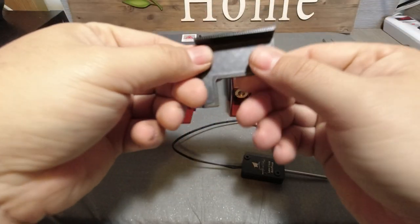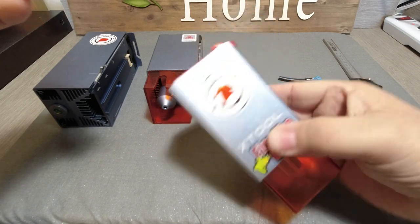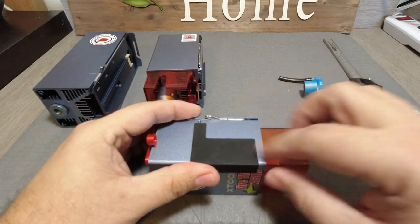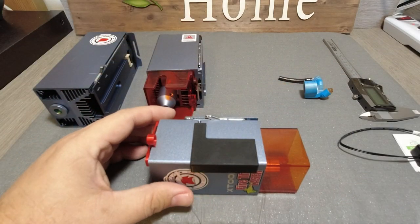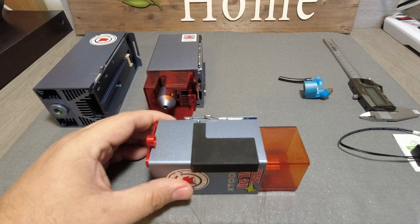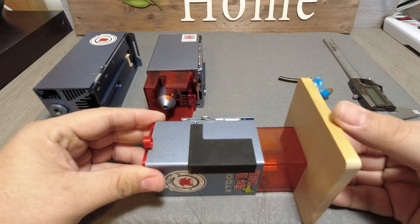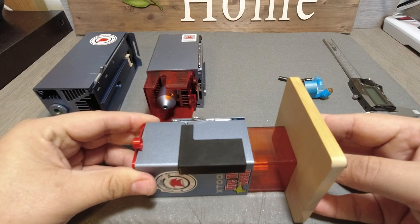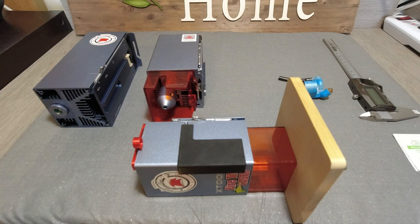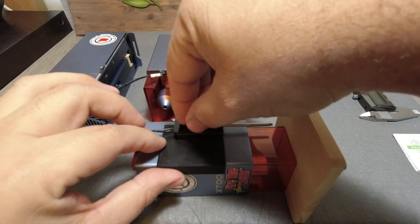This lip here is for the edge of the module, so here's the front of your module. You can do it in either direction. What you want to know first is where is your lower part — what is the lowest point you can be. Once you set this, in this case I have the module with a shield, you can put any kind of material that will lay flat in here. Just make sure that it's flat in there to know where your lowest point of contact is.